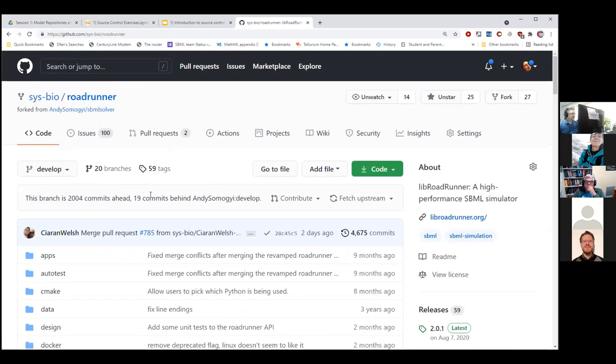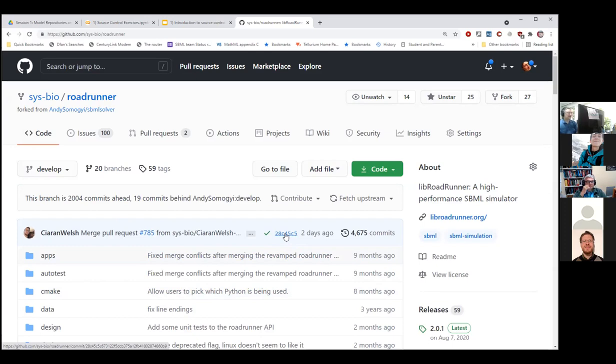One of the other things about source control, and GitHub in particular, is that you can set things up so that when you check something into GitHub, it will run things for you if you want it to. In particular, you want it to run tests, because as you change things, you don't want to break things that used to work. You want to add new features, but you also don't want to kill old features. This is something I finally learned after 8 years of doing Antimony. I was like, maybe I should check to make sure I'm not breaking things, because I was breaking old things all the time.